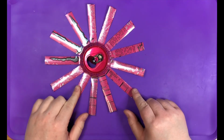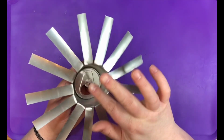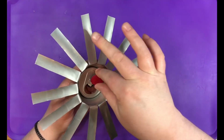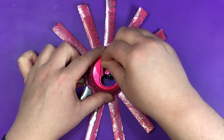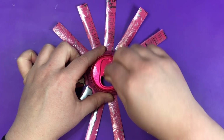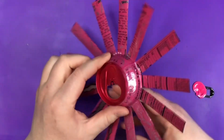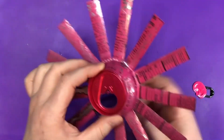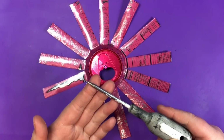For this next part, if you chose to do a top, I usually take this little part and bend it out and take it off. And I take off the pull tab. I take these two off so it doesn't prevent the spinner from spinning once I put the metal rod through the center. Now you're going to use your awl if you have one.